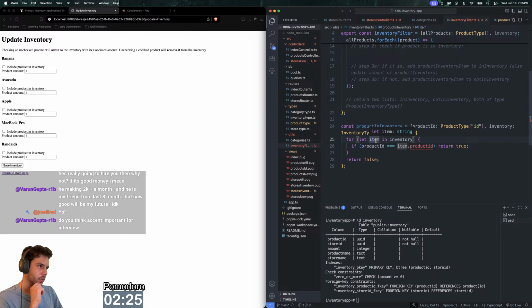Why is this a string? Oh, or is it let item of? That's what it is. It's of. When you're iterating over a list of objects, you have to do of, right? There we go. That's another bullshittery thing of JavaScript. There we go.